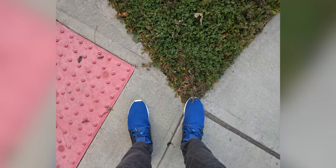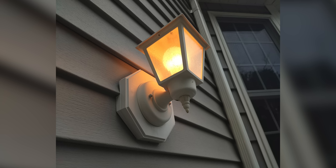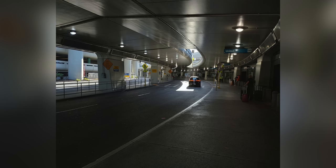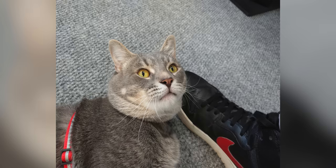Basically, you have to give it a lot of light and it'll do fine, but things start to fall apart in less than ideal conditions. This isn't drastically better or worse than something I'd expect out of like a OnePlus 6T. And obviously software updates will continue to make tweaks and adjustments over time, but that's just where we're at now.